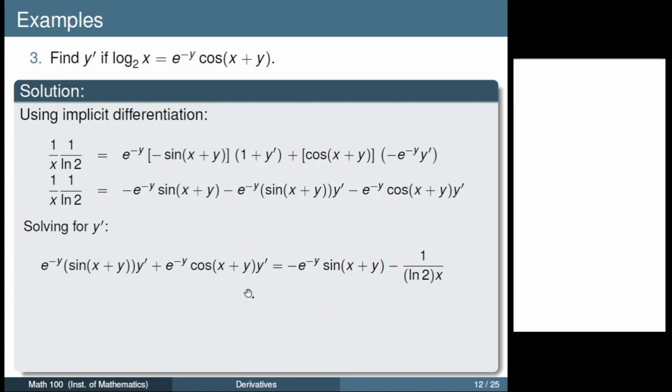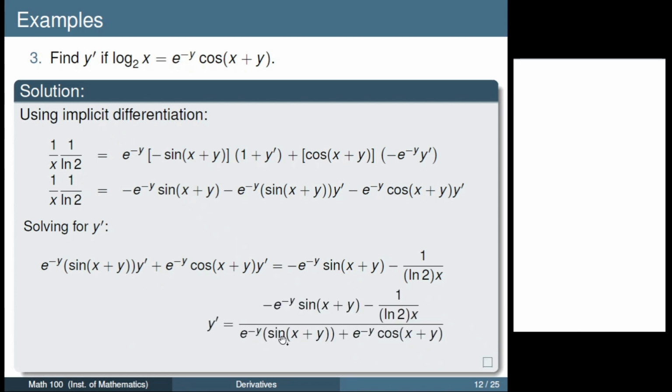So, gagawin lang natin ipa-factor out natin yung y prime. So, technically, pag factor out natin yan, y prime times this expression without the y prime equals this one. And then, i-divide natin yung naka-multiply sa y prime dito. So, you should get this one. You have y prime equals this expression divided by this expression without y prime. Kasi nga, na-factor out na natin yung y prime. So, this should be your final answer.